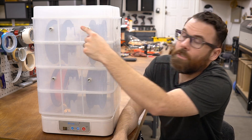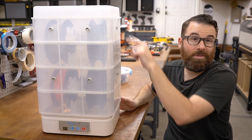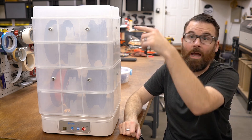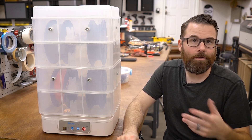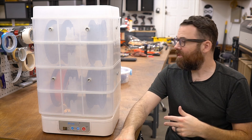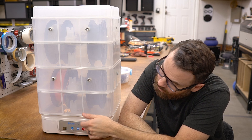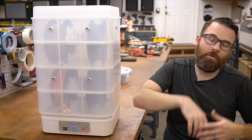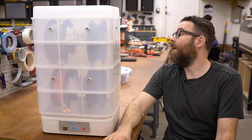You also have all of these little access ports on the front, mirrored on the back, and some on the side. So if you're using a large roll of filament you go out to the sides, and for the smaller standard one kilogram rolls you go either out the front or the back. They're placed well enough to be usable. It also has adjustable temperature and a timer, so you can time it with your print — if your print's going to take five hours, you can set this to five hours and it will turn off at the end.